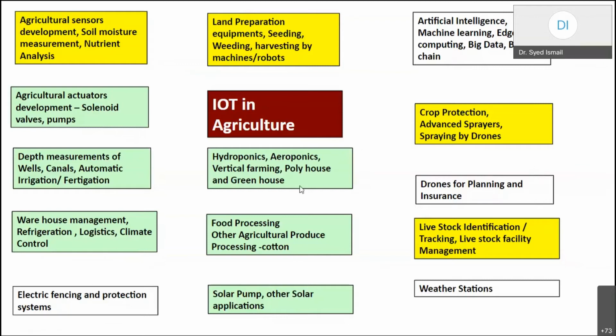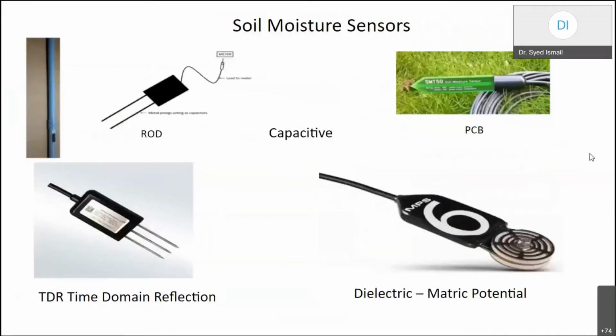Next, there are other areas. I think hydroponics, aeroponics, vertical farming. Vertical farming is a very important area because you can produce vegetables, everything nearby the cities where the too much demand is there rather than transport it for 300, 200 kilometers. So then food processing, of course, requires this. All these require technology. And then when you come to drones for planning and insurance, this is for insurance purpose or planning can be used right now. And livestock identification is the second one. And weather station is last one probably. We come back to next topic. I'm going to cover what is required for sensor and actuator.